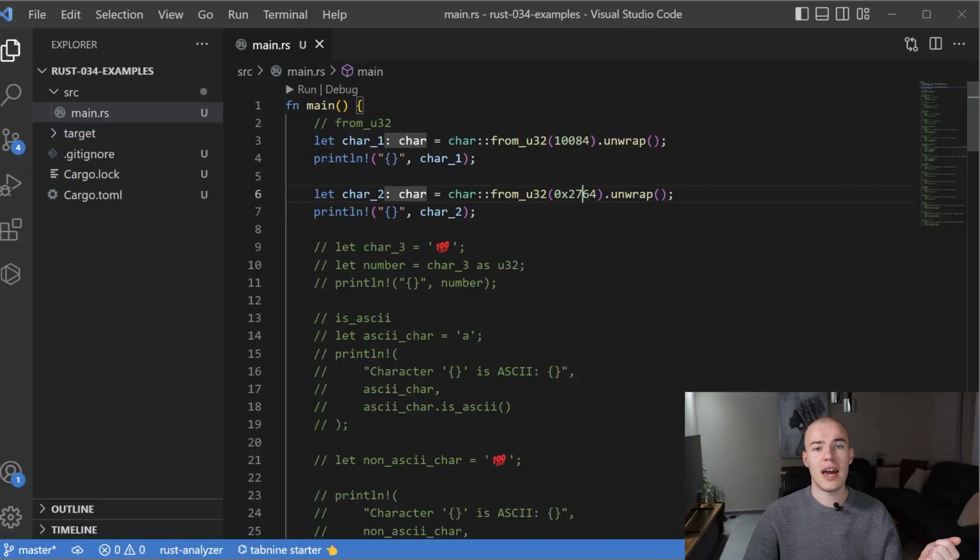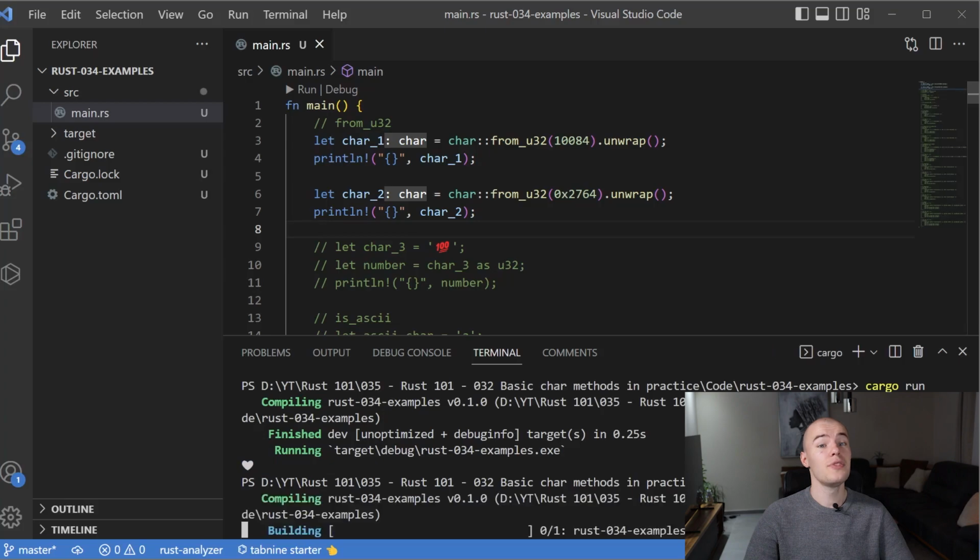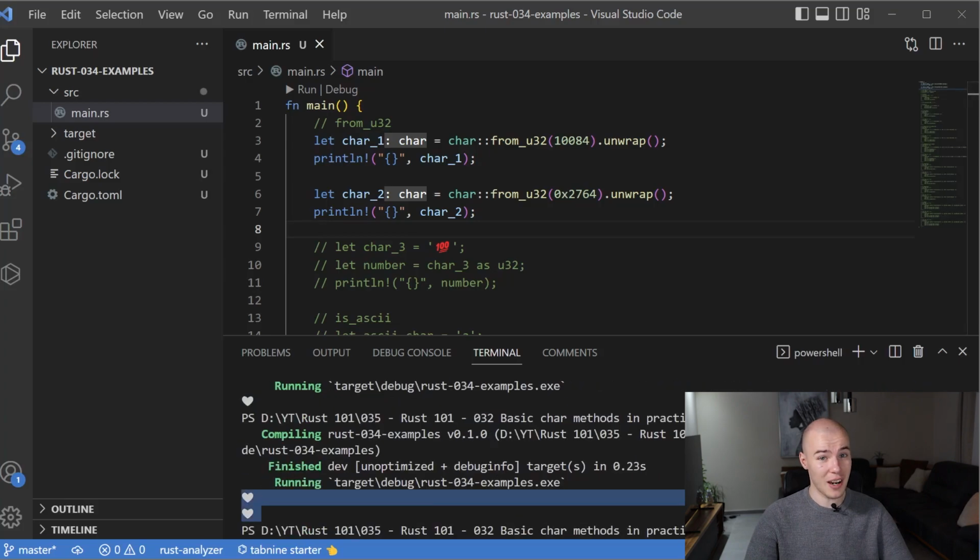One more thing that I want to cover here is the fact that we can convert any number system value that is of type U32 into a character. So let us test converting a hexadecimal value into a character, just to show you that you can do it. So let me add this exact value and nothing more. Let's just execute the code and we get 2 hearts, because 1 heart is not enough for you guys. So yeah, I just wanted to show you that quickly, and right now we can continue our discussion.